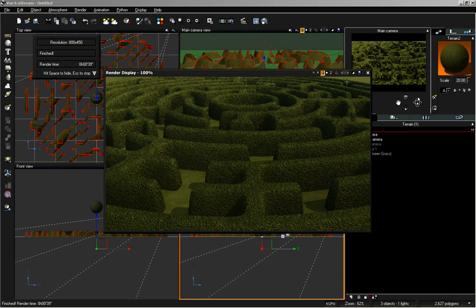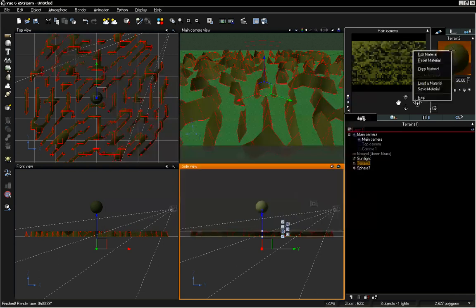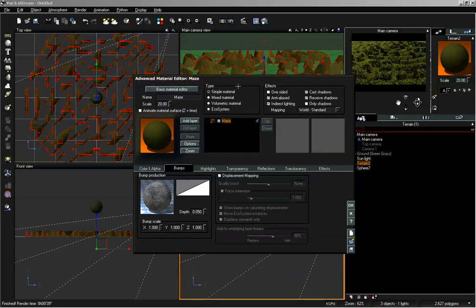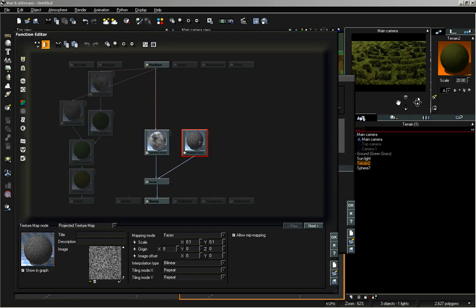And we can see that that bump is really way too intense. We'll go back and edit our material. Another thing you notice why this bump needs to be so small, or the image, is because our scale on the shape is at 20, if we take a look, which is what it is on our ground plane. And it does look better for the grass, but in this case it's really making our bump map a little too large, and then we need to make that image very small.